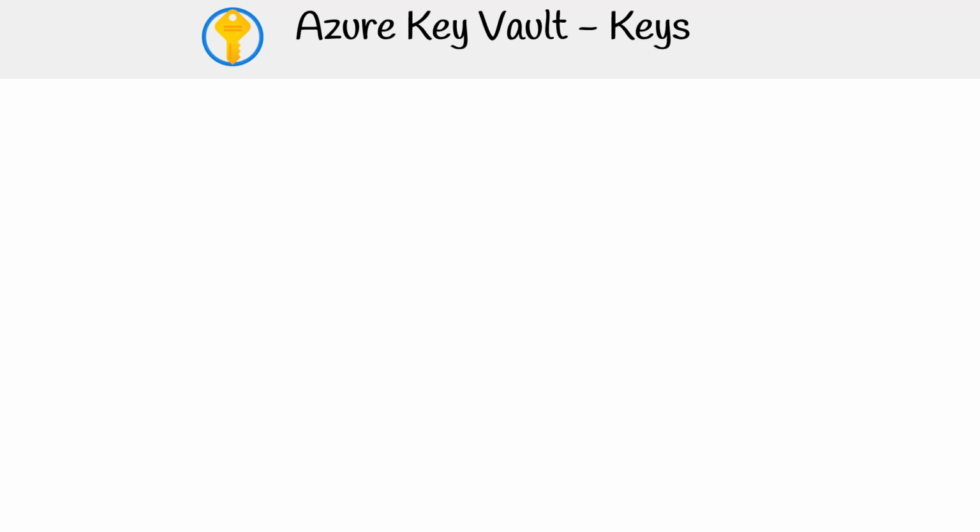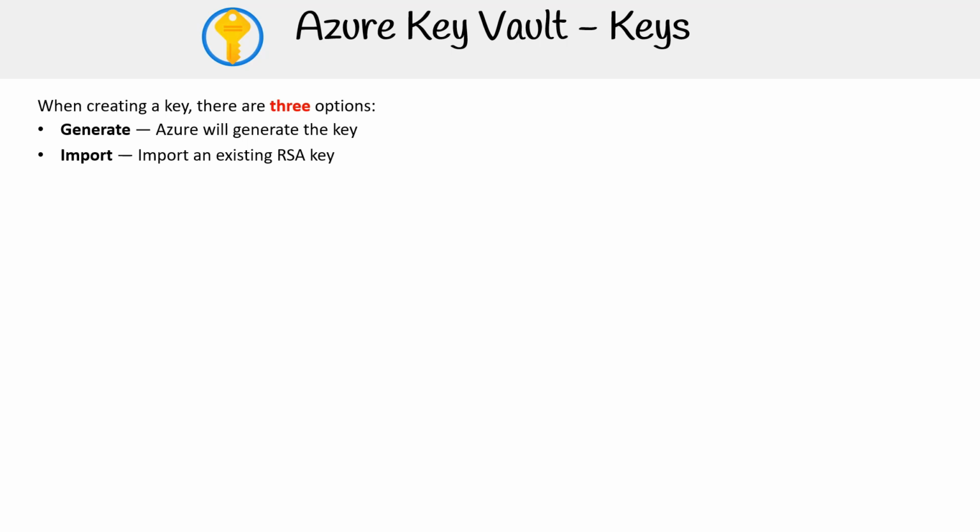In this section, we'll go into detail on the keys in Azure Key Vault. When it comes to creating a key in Azure, you have three primary choices. Generate, Azure will generate the key for you. Import an existing RSA key that you already possess. And restore backup, restore a key from backup.